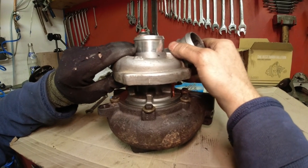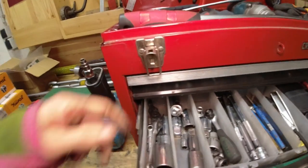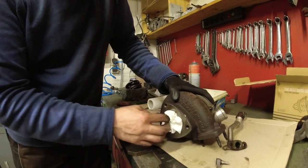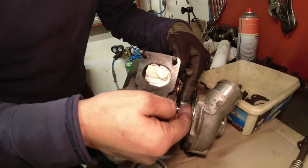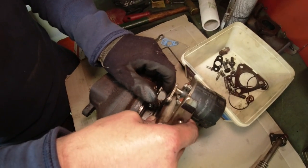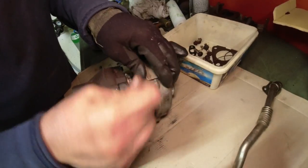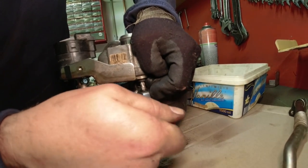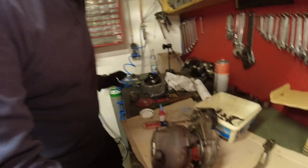Like this — otherwise the turbocharger later on will not fit. So this goes in here, and we need our little tiny micro wrench — the perfect bit on it. So it doesn't get any debris inside. This is 1,200-degree temperature grease, and I'm tempted to put some of this on here. Snap in. I did not move this actuator since I took it off — see, it still lines up. What a tedious job.